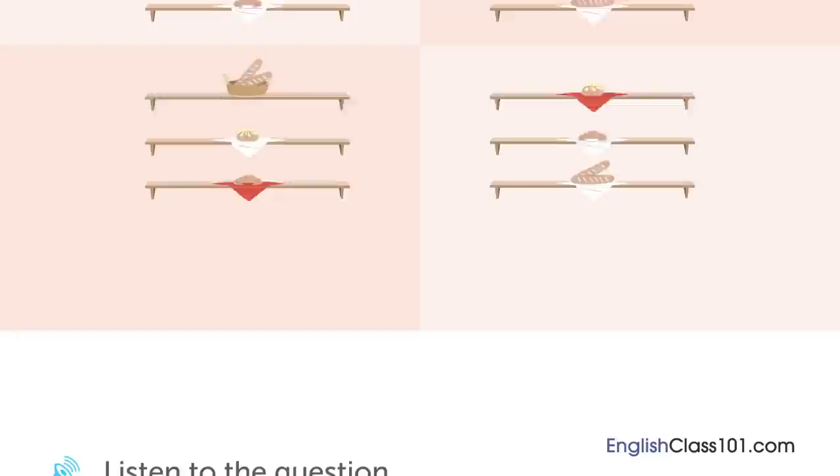Two bakers are talking. How are they going to display their bread? [Dialogue:] This new cheesy bread isn't selling well, is it? No. We placed it on the top shelf, though. Maybe it's too high for some people — they probably can't see it. Then let's put it on the middle shelf. Sounds good. They'll see it when they first come into the store. Why don't we put a red cloth on this shelf so they know it's our new bread? All right. Then we'll have to move the croissants. Top or bottom? Why don't we put our regular items on the top shelf? That has to be the French bread — let's put it in a basket so it'll stand out. Good idea. Now the croissants have to be on the bottom. Looks good. Let's see how it goes for a week.